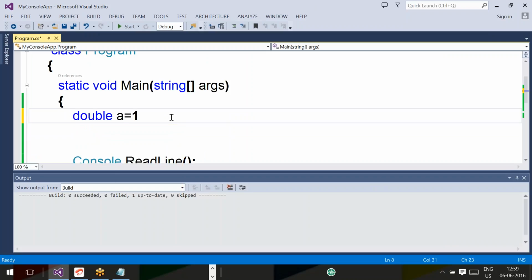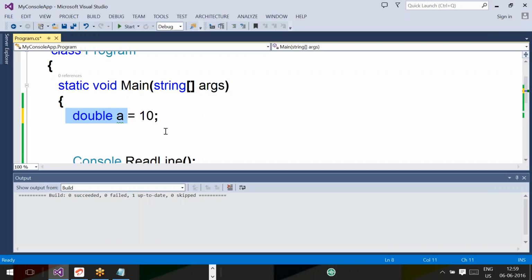Double A equal to 10. Here you can observe one important point. 10's type is what? Integer. A's type is what?